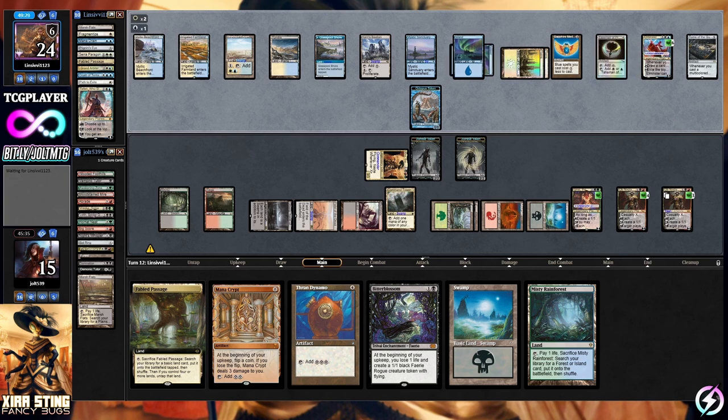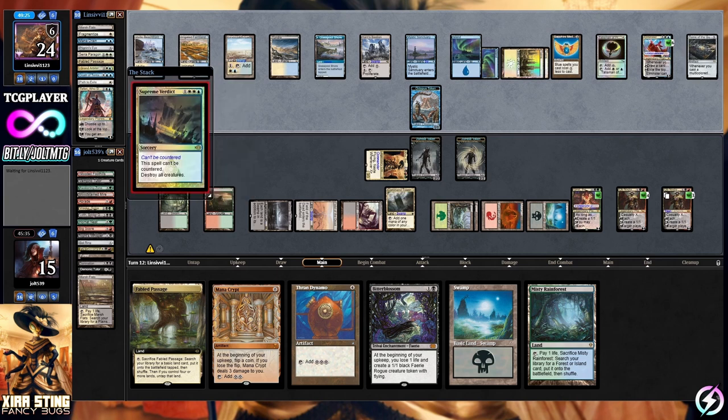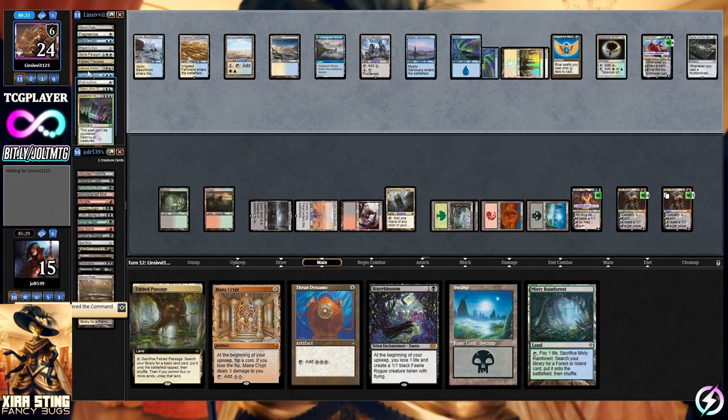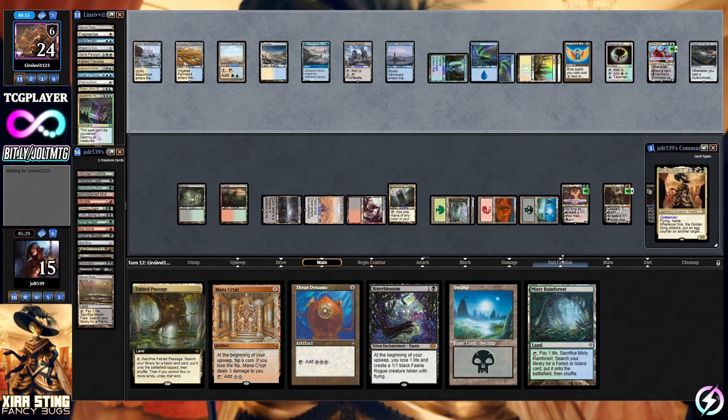And so pretty much the only thing that we're going to be able to do right now, Supreme Verdict, destroy all creatures. This spell can't be countered. All right, so it's going to pop all of the creatures. We will return Xira back to the command zone. And let's get the exile zone back up. I'm pretty sure, yeah, because one of those cards, the board wipe, did get returned back to our opponent's hand.